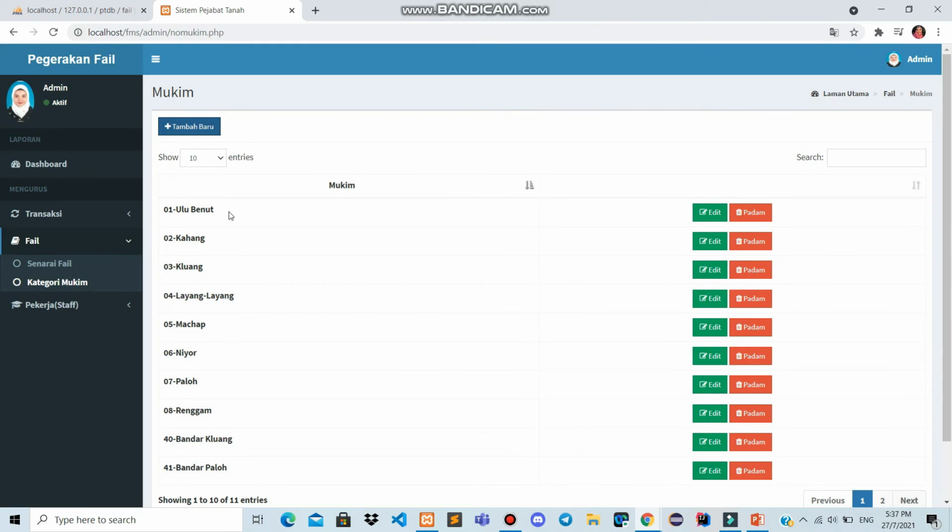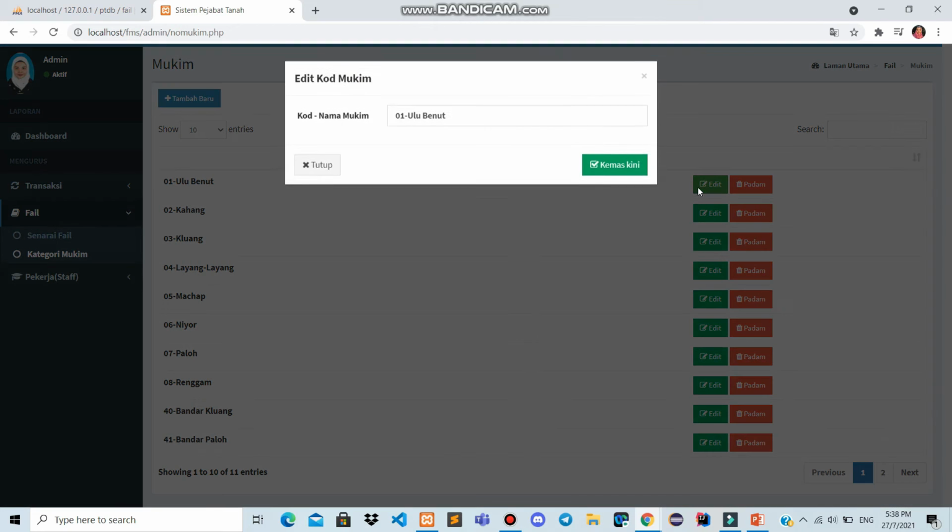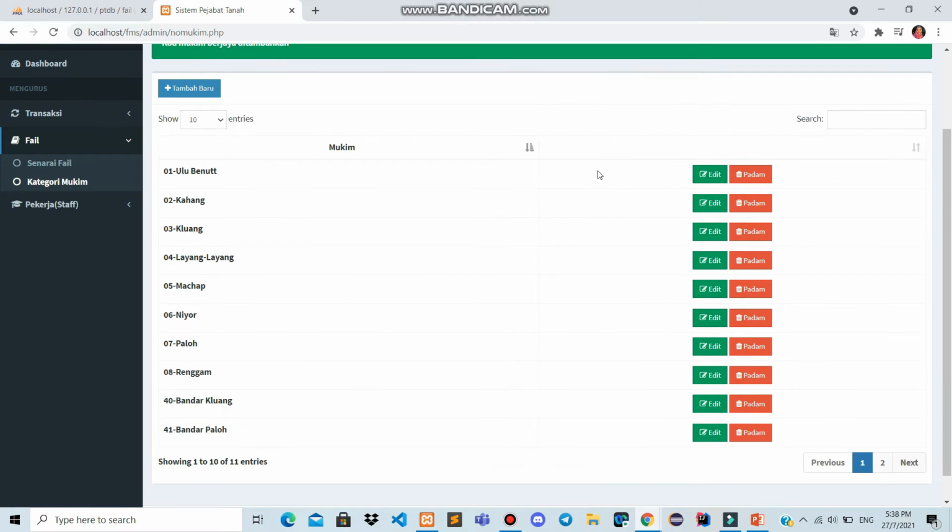So for example, to edit an existing district or Mukim, we change the name to Ulu Bernard with a double T, and we click the button and the display will show Ulu Bernard with a double T.